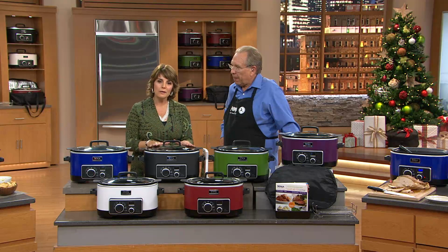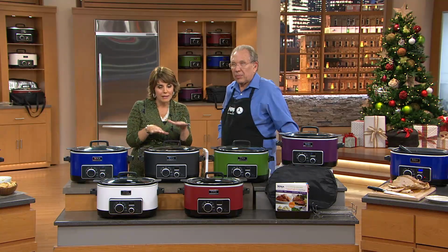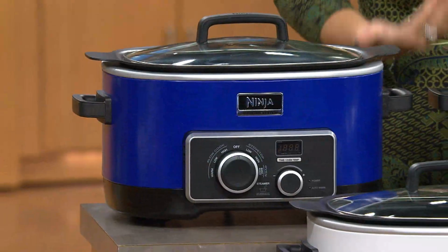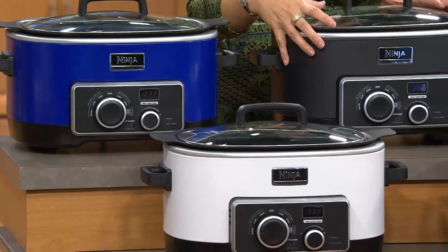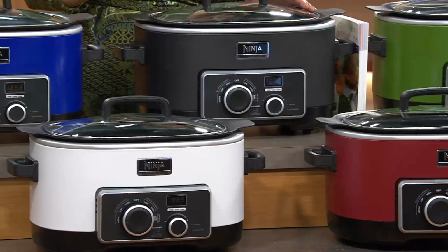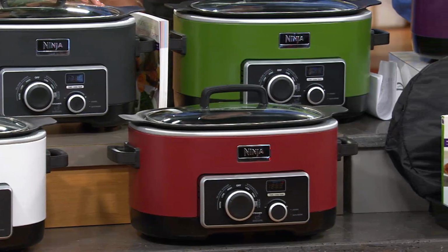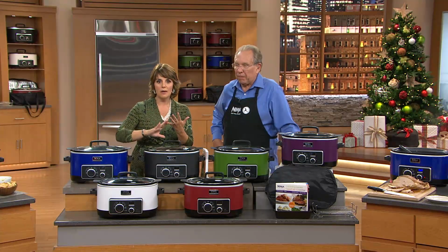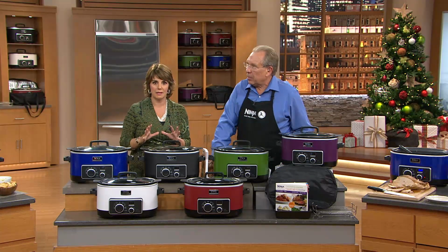Remember, this is a 4-in-1, so this is your stovetop. This is like a skillet. This is like working on your oven. Instead of bringing out pots and pans and putting them on your burners, you have heat from below, and you're doing all those things right inside your Ninja. You can put this into your slow cooker mode. So now this is going to replace the slow cooker that you have to drag out here and there. It's a slow cooker too. You can steam in this, and it has a separate steam setting, and you can bake in this. So it's an oven, it's a steamer, it's a slow cooker, it's your stove top, all of those things.